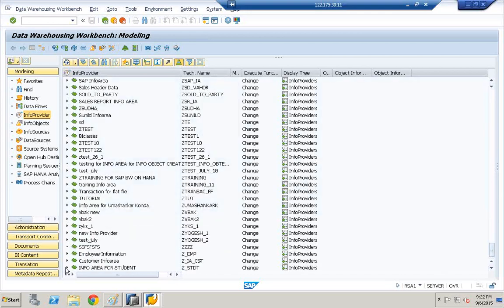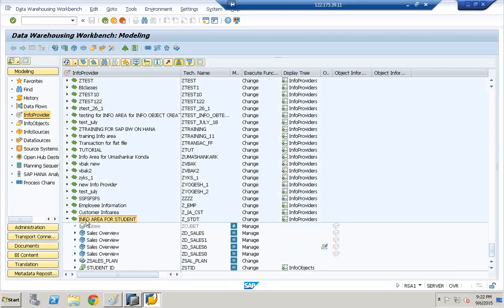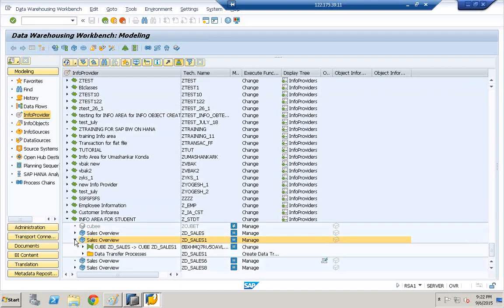So in here, this is an info area, and these are cube-like structures. So these cubes are nothing but, in HANA, these are similar to analytic views. They're similar to analytic views.